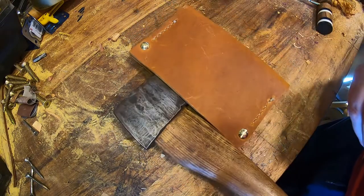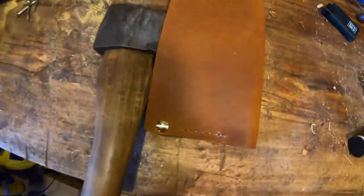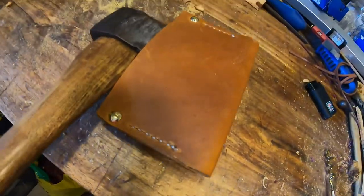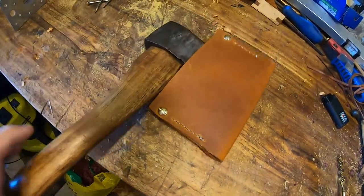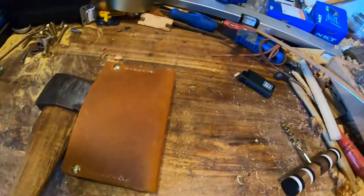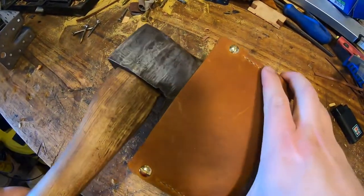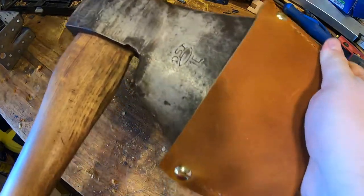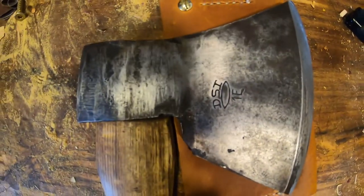It was a little jiggly getting the axe in there, but when it's there it doesn't fall off, which is the most important part. Here's just a holding view — I recorded an extra video just to show it off in the sheath and also show the burning effect. I hope you've enjoyed the video and that you'll come back and watch more — have an amazing day.